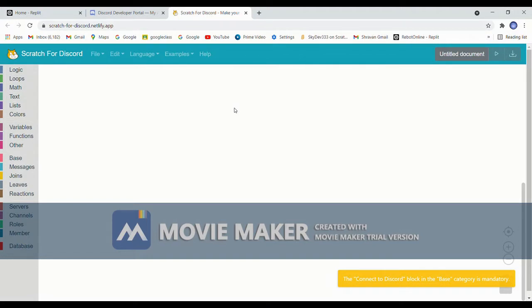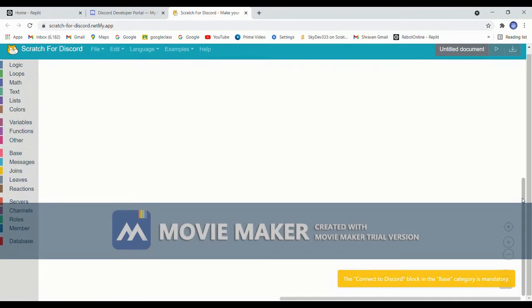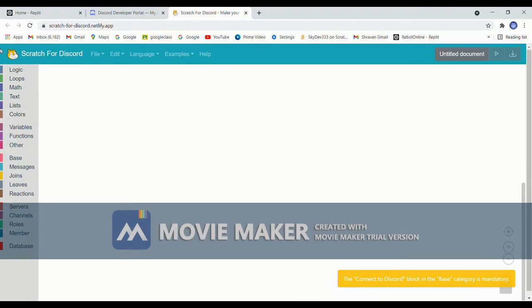No issues, no code, and we'll be doing it with Scratch for Discord and Replit and also the Discord developer portal, all the links in the description. So this is going to be easy and simple, like a no code tutorial, just a simple code with Scratch for Discord.